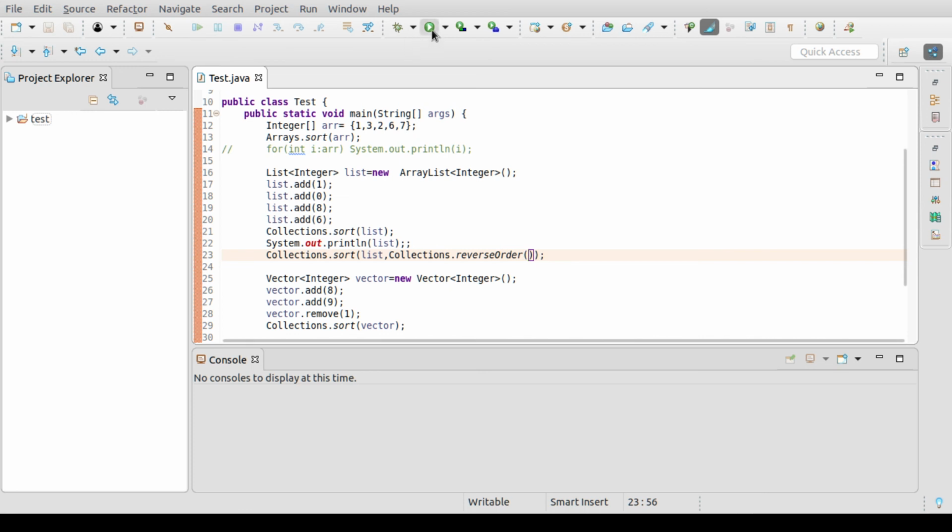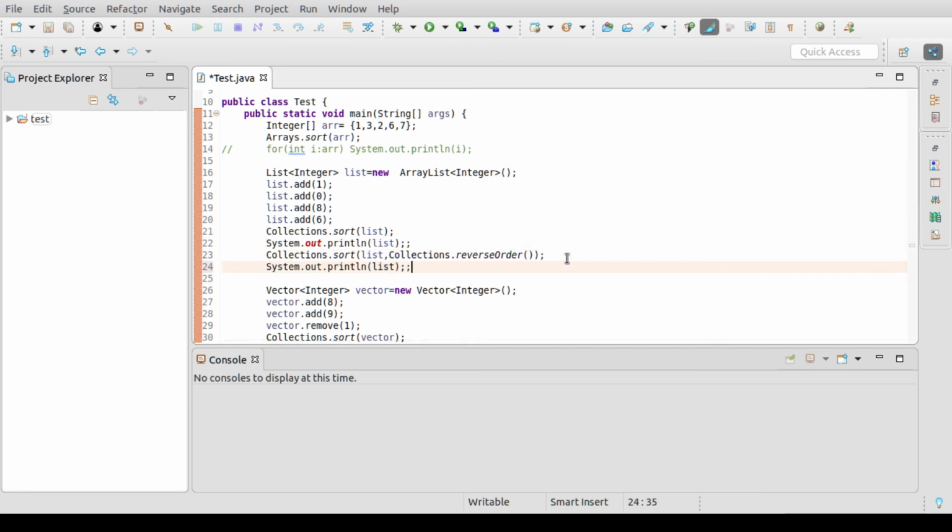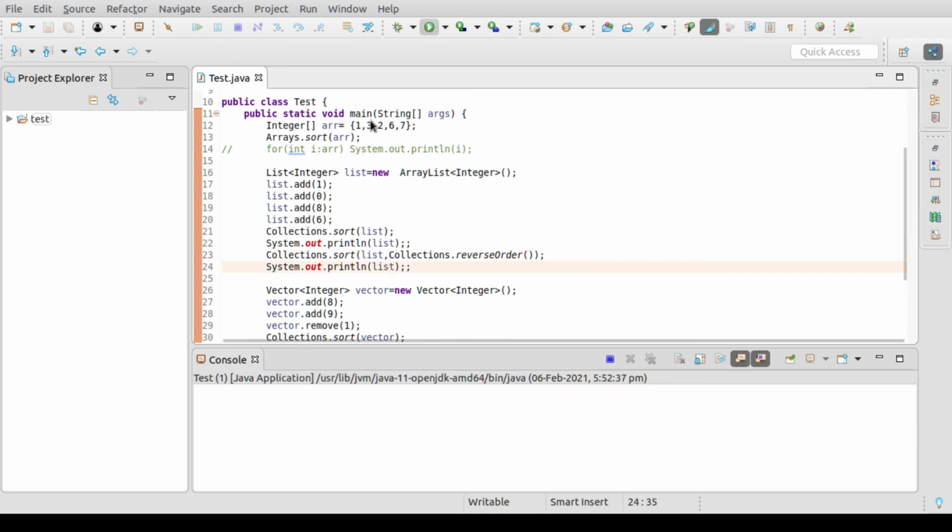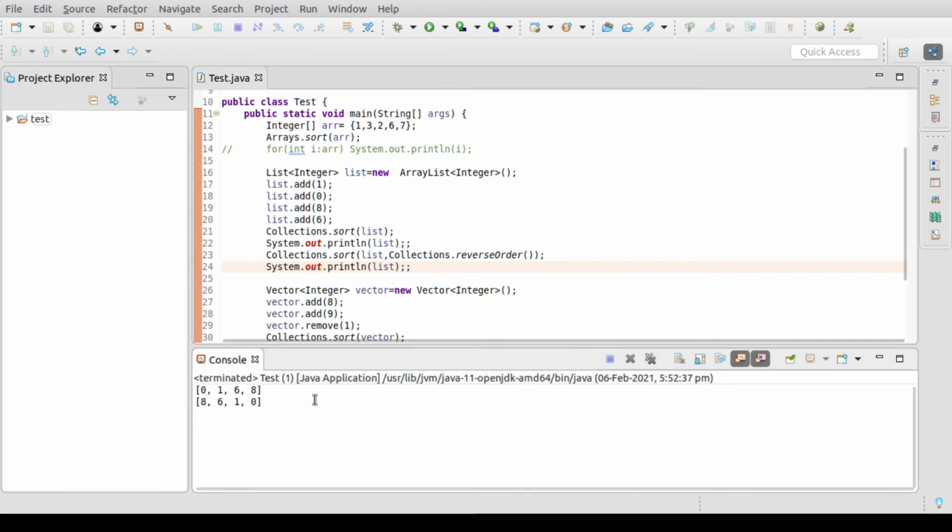Okay, so you can see here, if I am going to print it, it won't show any error. 8 6 1 0. So you can see here how to do reverse sorting.